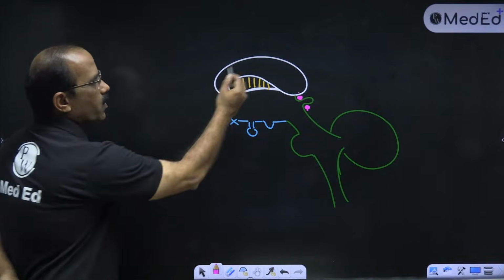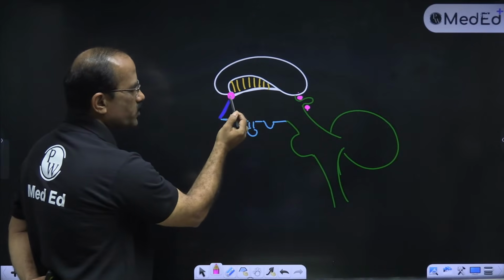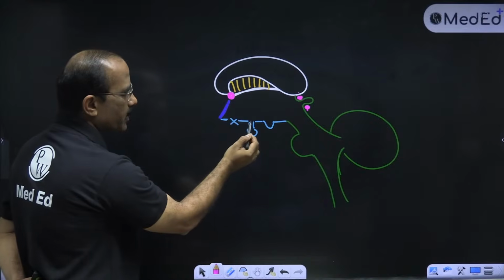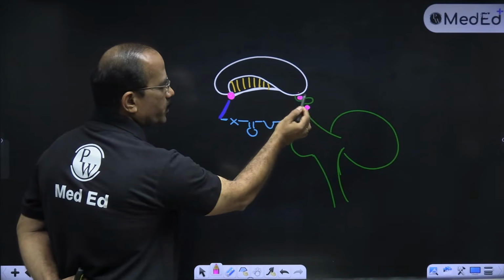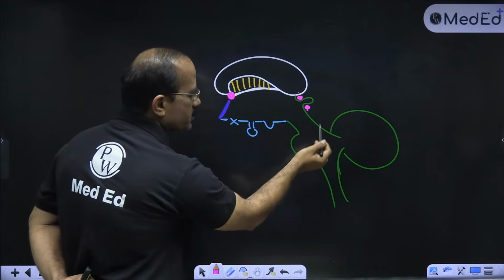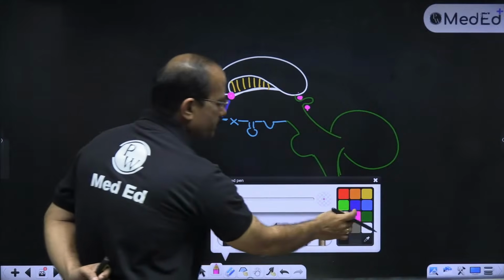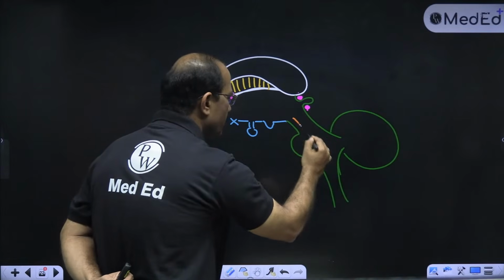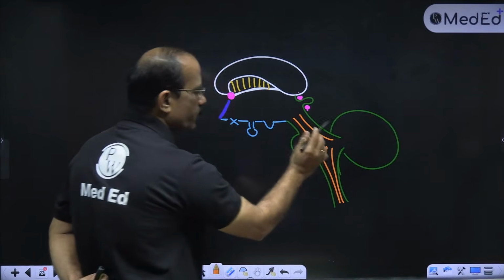Okay, have a look at this once again. This is the corpus callosum. You have the fornix, the septum pellucidum, anterior commissure, lamina terminalis, optic chiasma, pituitary stalk, mammillary bodies. That's the pineal gland, habenular commissure, posterior commissure. This is the midbrain, pons, medulla, cerebellum. Fine. What is this now? This is the aqueduct of Sylvius, and this is the fourth ventricle.